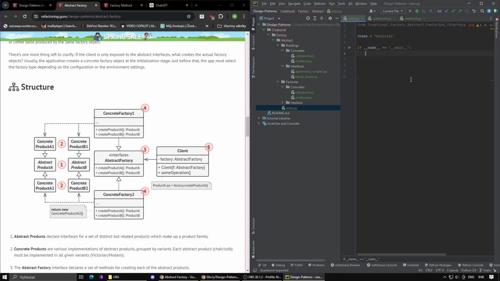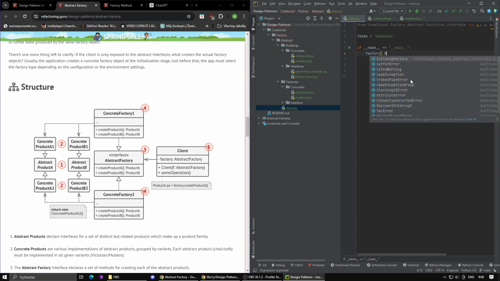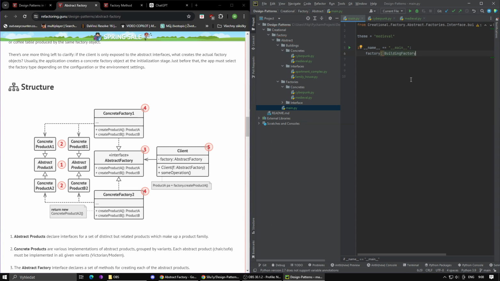Let's define the factory as the building factory, like this. I think it's fine. Is there a problem in here? Python version 2 does not support annotations. Really? That's interesting. It's none in the beginning.